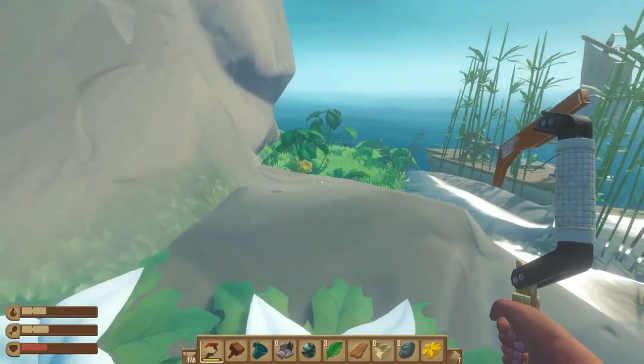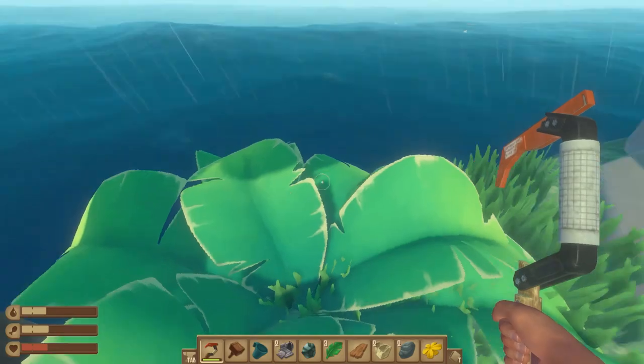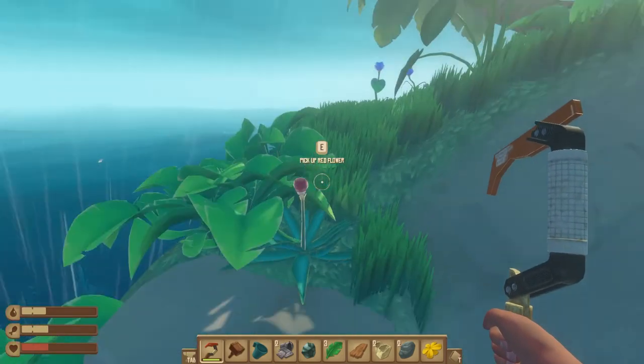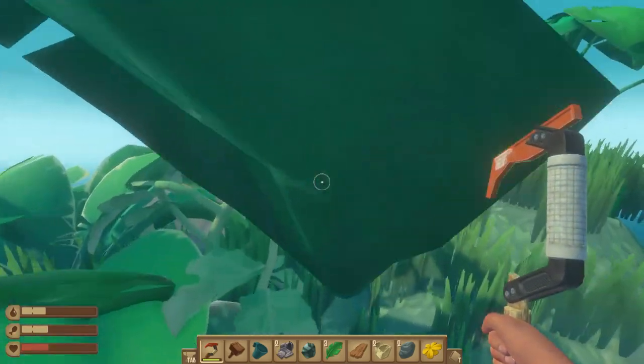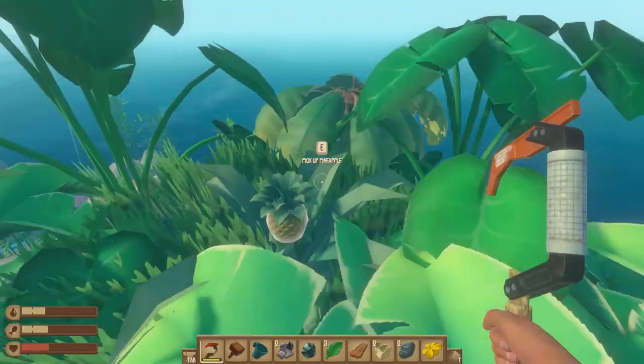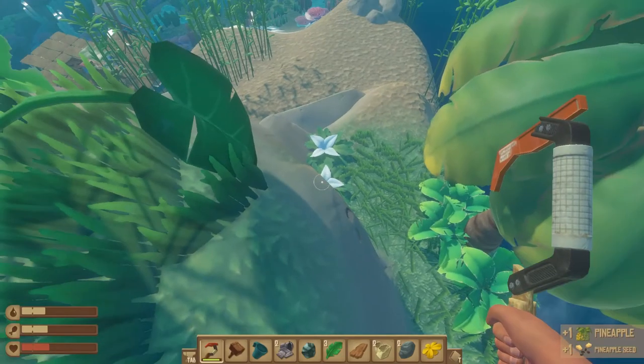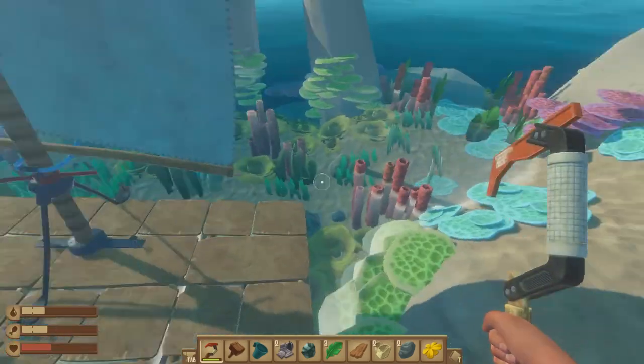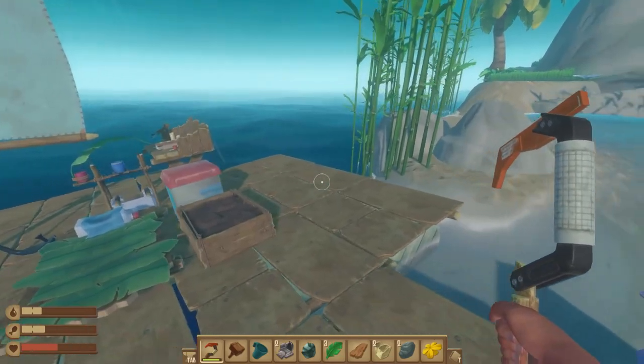Anything up here? No. Just a lot of trees. Oh, damn. What's up here? Black flower. Pineapple. Oh, I'll take that. Okay, sick. Let's go. And we're back. Beautiful. Laters. Come on, Sally.